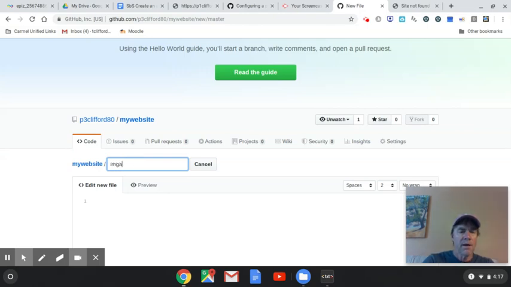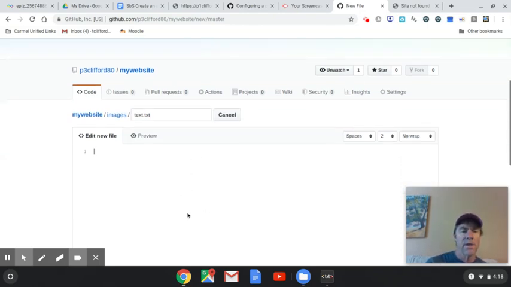So, don't mistype. How do I indicate that that's a folder? With a slash. That just made a folder called images, lowercase, and I'm just going to put in text.txt. That is the name of this file that I'm going to create.